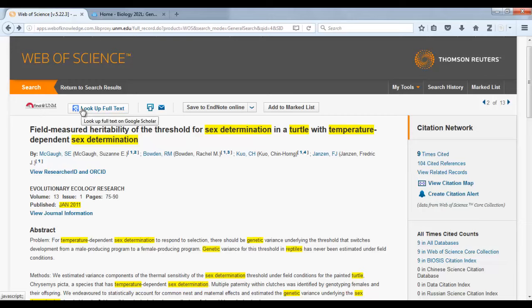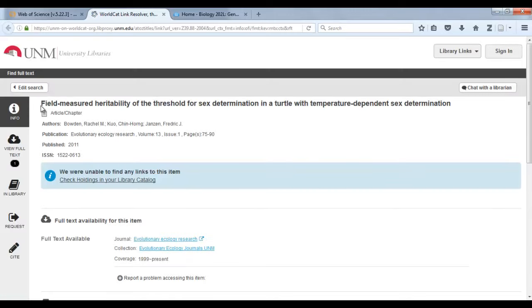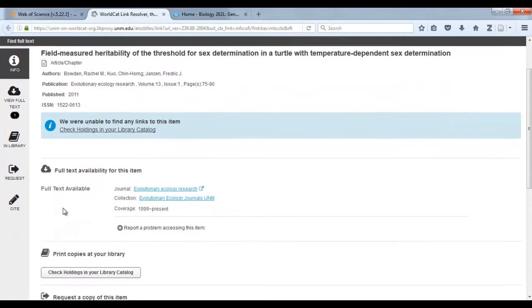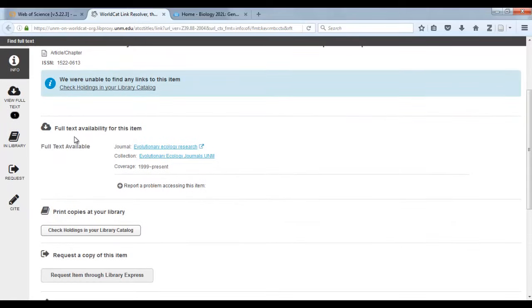This other one uses Google Scholar, which isn't necessarily going through our subscriptions, particularly if you're off-site. But if you click Find at UNM, this will link you back to UNM's library catalog, and it will show you any full text availability for this item. Sometimes you'll find multiple databases where this article can be downloaded, and in that case you always want to make sure that you look at the coverage information to see if the year of the article that you're looking for is covered in that set.